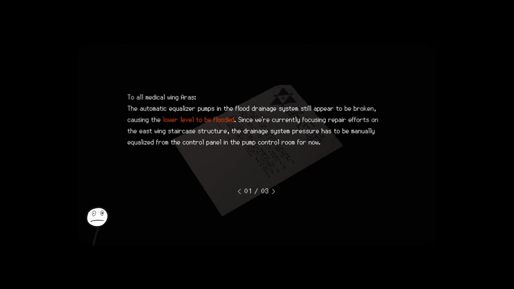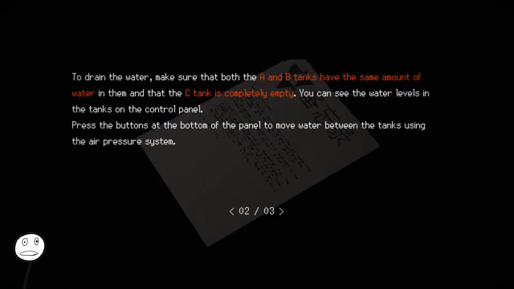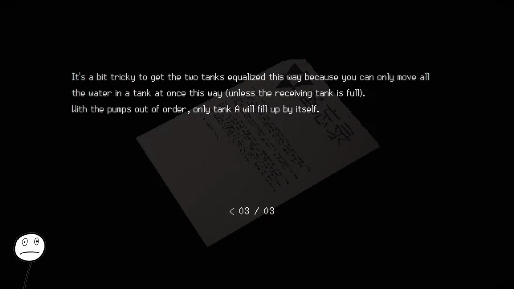To drain the water, make sure that both the A and B tanks have the same amount of water in them, and that the C tank is completely empty. You can see the water levels in the tanks on the control panel. Press the buttons at the bottom of the panel to move water between the tanks using the air pressure system. It's a bit tricky to get the two tanks equalized this way, because you can only move all the water, oh my god, it's these puzzles. You can only move all the water in the tank at once this way, unless the receiving tank is full. With the pumps out of order, only tank A will fill by itself. Okay.